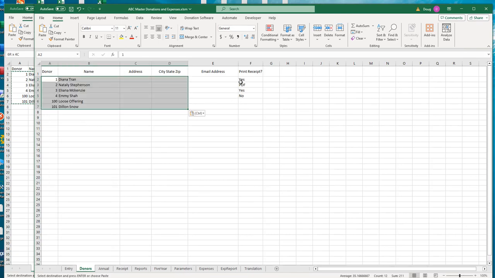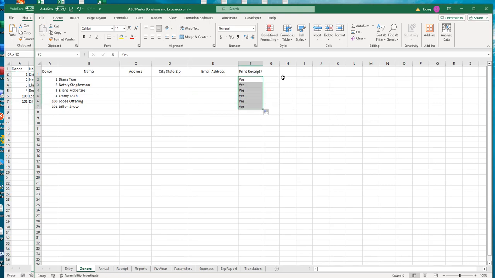And again, this is where you have to take a look at this and decide which ones do we want to create a receipt for. Probably a very similar thing where everybody gets a receipt except for your loose offerings or your anonymous donations. But take a look at your donor list and make that decision who gets a receipt and who doesn't.